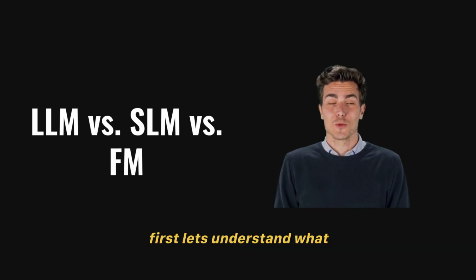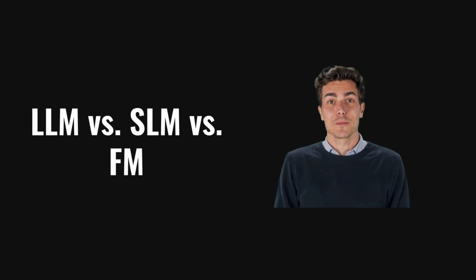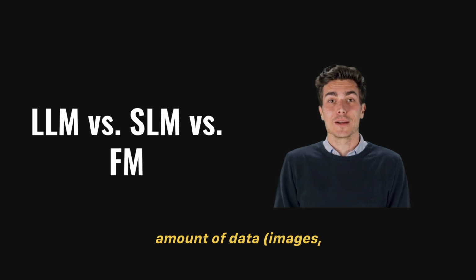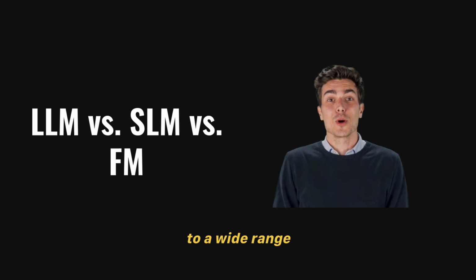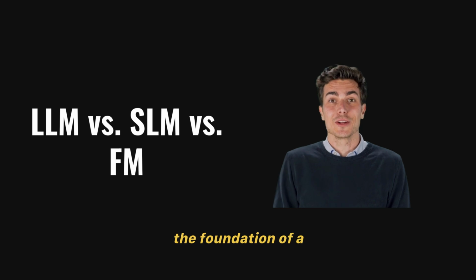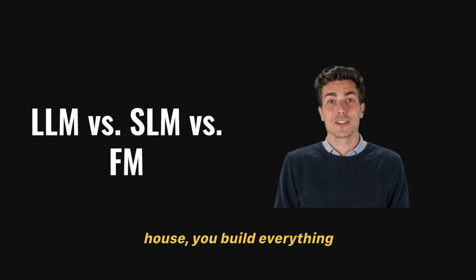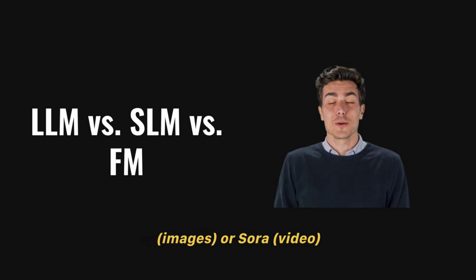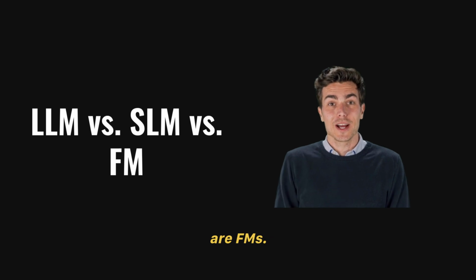First, let's understand what are foundation models, FM. A foundation model is the broad category. It is a model trained on a vast amount of data, images, text, audio, sensor data, that can be adapted to a wide range of downstream tasks. The foundation is like the foundation of a house. You build everything else on top of it. FMs aren't just for text. Models like Stable Diffusion, images, or Sora, video, are FMs.